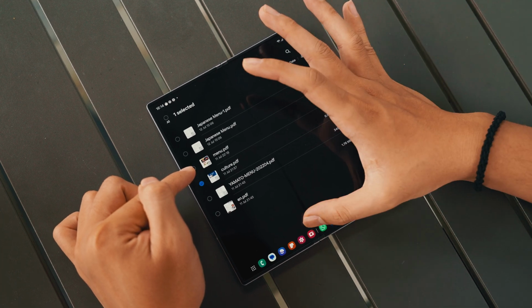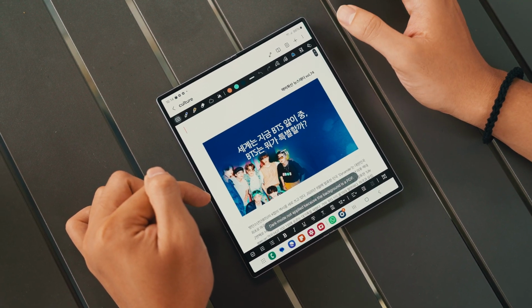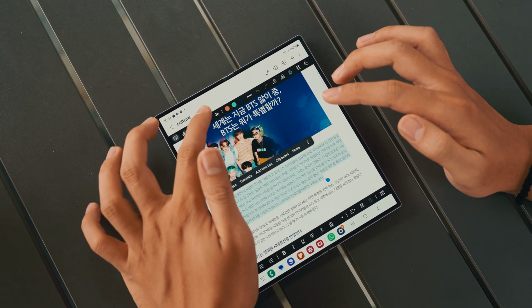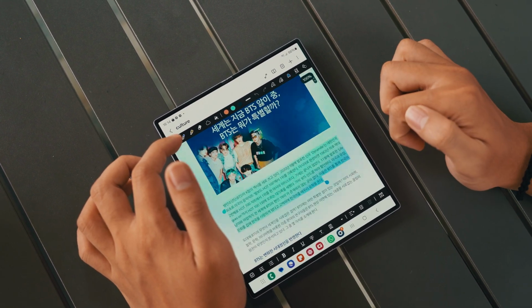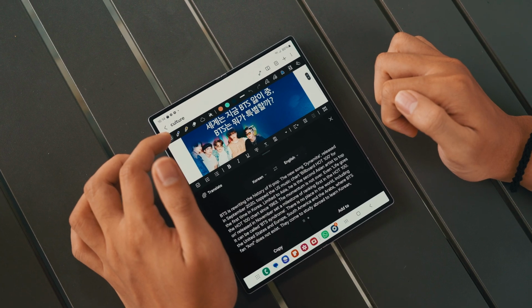Now, you can also upload PDFs into the Notes app, and it's smart enough to pick out the words from the PDF and overlay a translation on it if the PDF is not in your native language. This also works with text that is on images, and it is smart enough to just overlay all the translations on the image itself as well. So let's move on to the transcript feature.